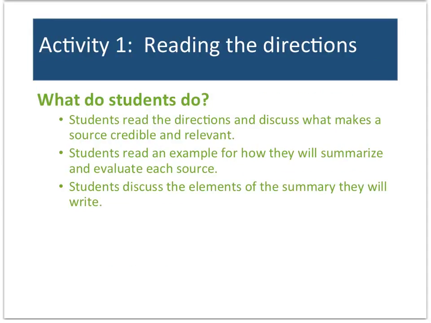The first activity is they're just reading the directions. Students are reading the directions and discussing what makes a source credible and relevant. They are reading an extended example for how they'll summarize and evaluate each of the sources, and they're going to discuss the elements of the summary that they're going to write. And again, there is an example of a summary.